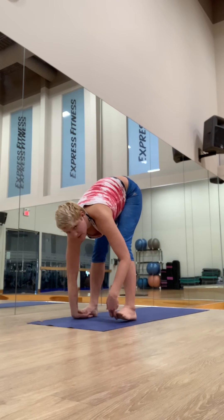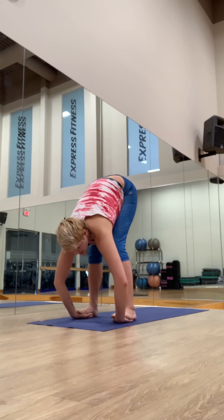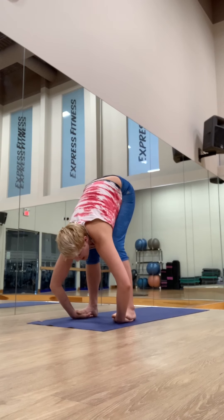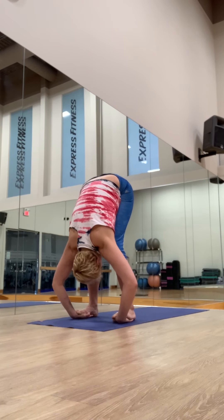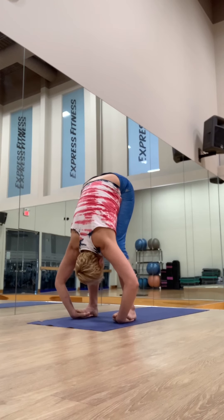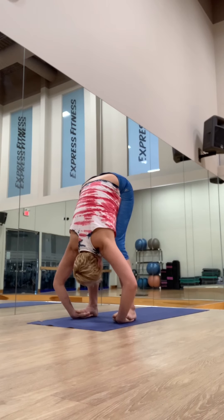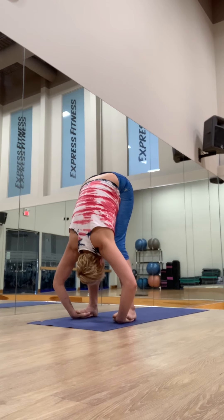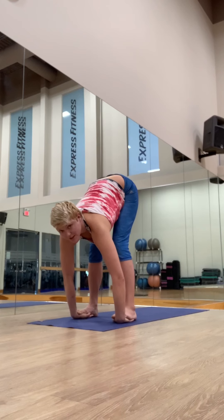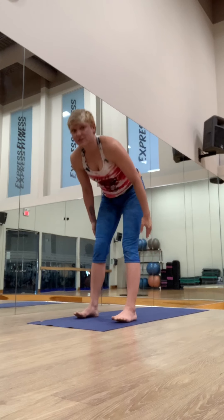Inhale, hands underneath your feet. Try to deepen the pose, but gently. Keep your knees just a micro-touch bent and allow your chest to drape down over your thighs. Heels on the ground, shift the weight forward. Hold for five breaths. Inhale, lift the chest. Exhale. Beautiful — and then slowly rise.